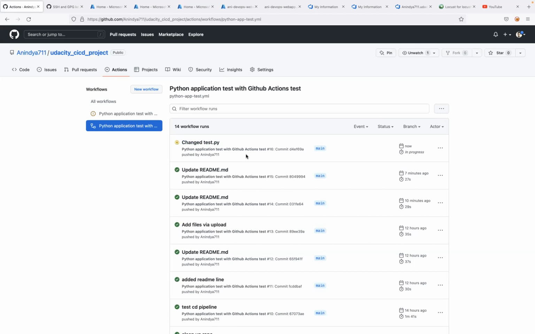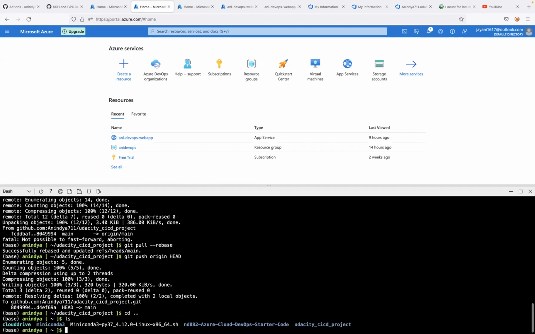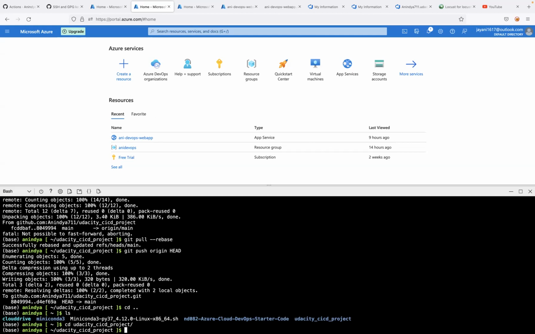The next step is to build a continuous integration, continuous deployment pipeline. Udacity has already provided us with starter code for that. If you go to the Azure Cloud Shell and list the files, we can see this is the starter code, which we have already copied to our actual repo. You can see all the files are present.